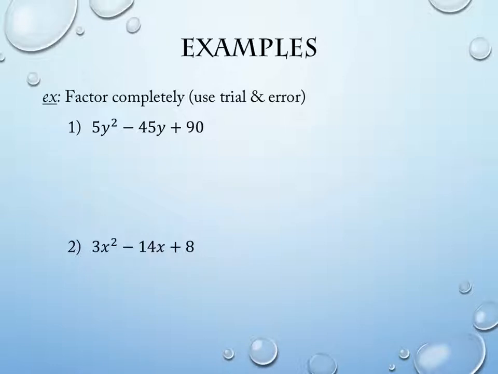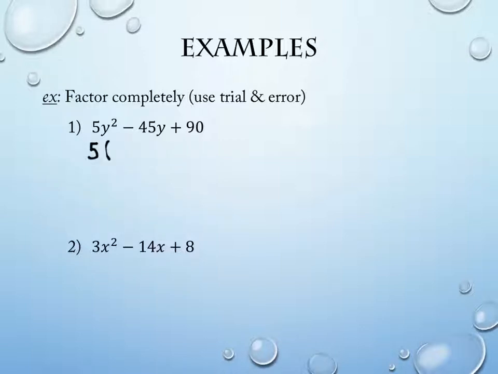Okay, so our first example, 5y squared minus 45y plus 90. And if you took me seriously, and you really believed what I said, what is the first thing that you would try to do when you see this problem? Good. Okay, so you are going to pull out a 5, right? Every term here is divisible by 5. So just like the binomials we were doing last time, we're going to factor out a 5.